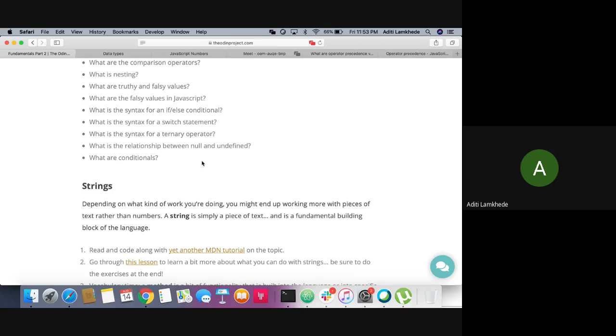Then another is booleans. Booleans are used when you want a value that is true or false. If you declare x equal to true, it doesn't have to be in quotes, it's just true as a keyword. True is a keyword in JavaScript and false is a keyword in JavaScript.